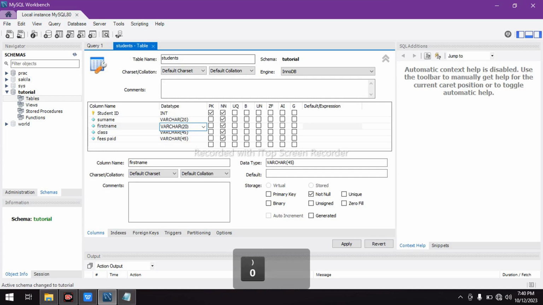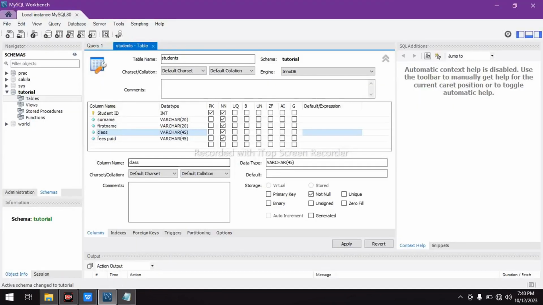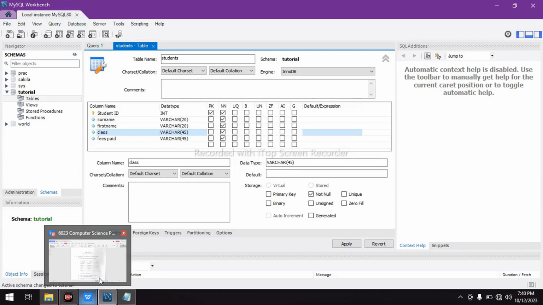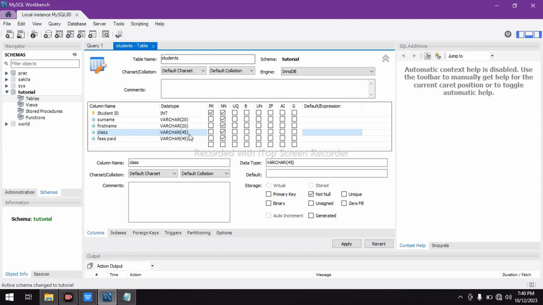Sorry, I'm doing this at night, guys, so I can't see properly, but I'll try. Class is size 2. Let me check the data type for class. Class is character also. Size 2.